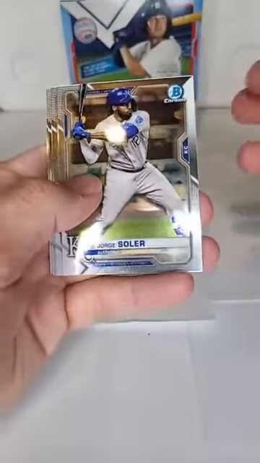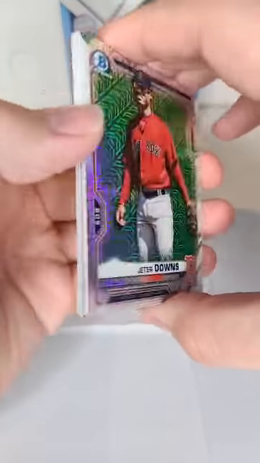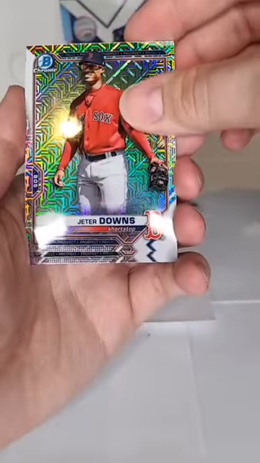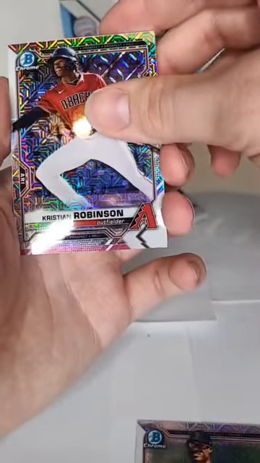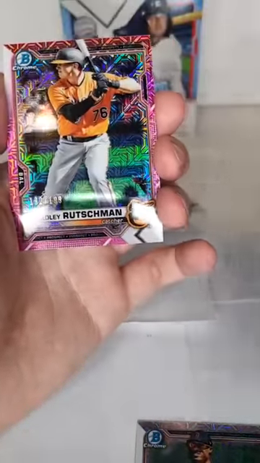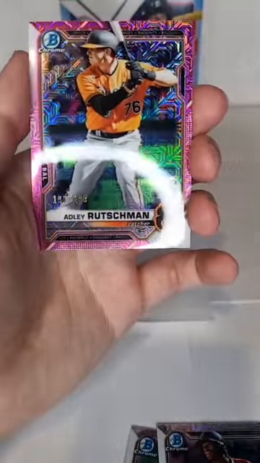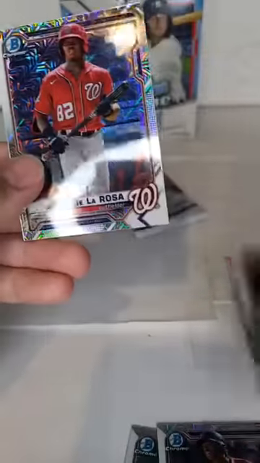Okay, last normal pack. Okay, let's hope for another auto. In my opinion, we got jipped on the last one. Jeter Downs. Got Kristian Robinson. It looks like it's gonna be a numbered card. Hopefully it's an Adley Rutschman. Ah, that's a nice card though. One of the top prospects, numbered. I think that's gonna take the place of our auto, sadly, but I mean, one of the better ones you could get though.